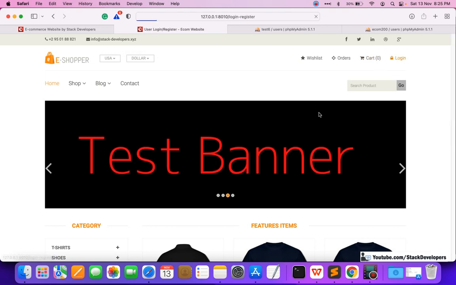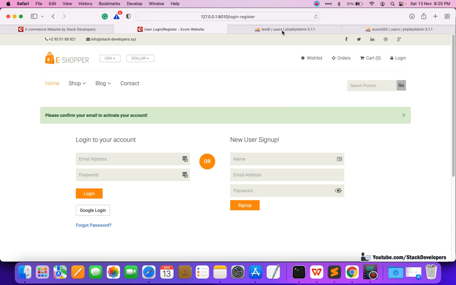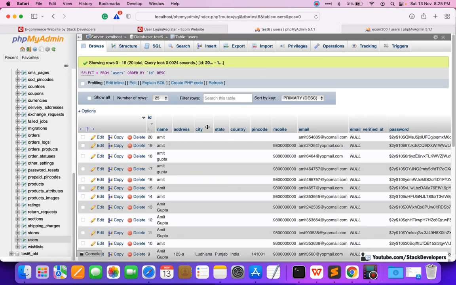Let's register a new user, Amit Gupta, with any Yopmail email, and password 123456. Let's see whether this ID gets registered at both ends. Sign up, and the user has been registered.